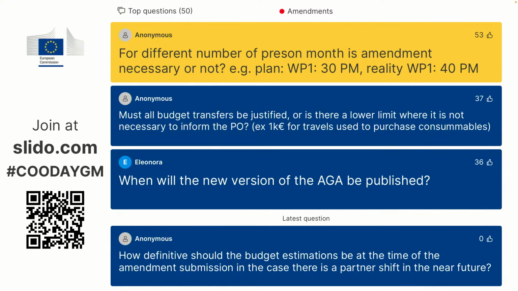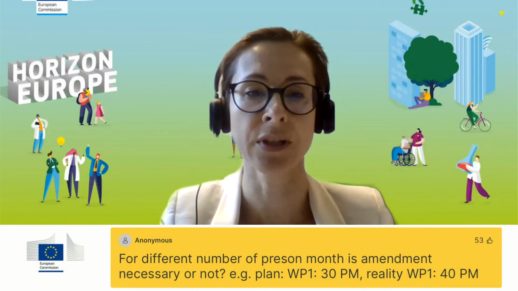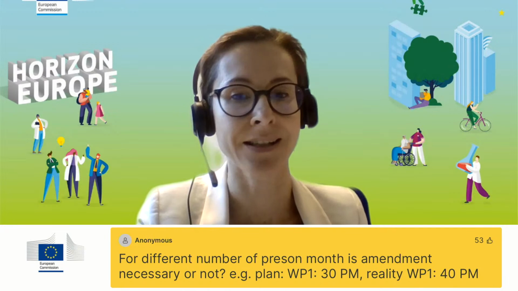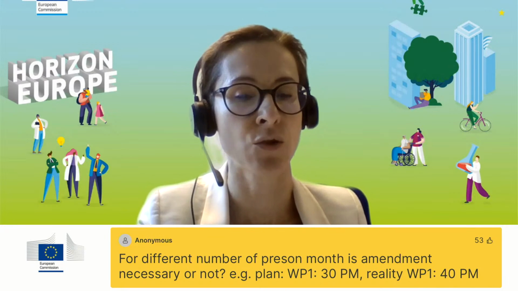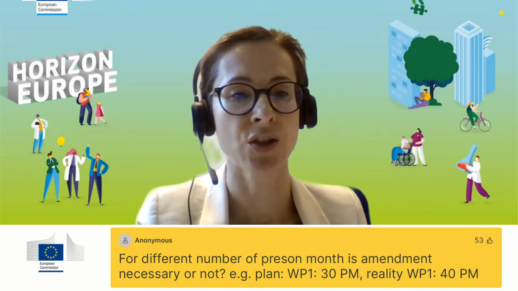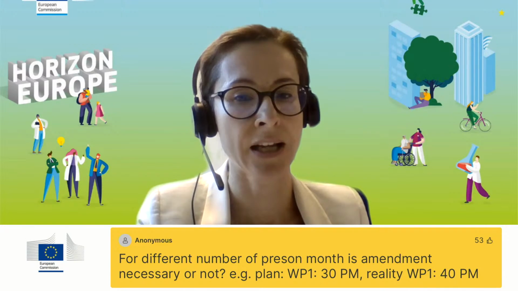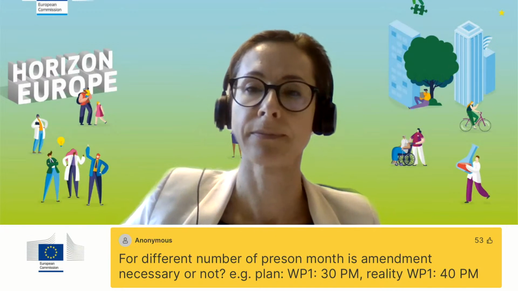So there we're talking about personnel costs, person months. This fact that you have a bit more person months on one task will usually fall under this budget flexibility, which means that it would just be a transfer that would not require an amendment in practice, but you would have to explain this difference compared to what you estimated in your technical report. However, if you had a bigger difference, which would reflect the fact that a task has been changed or reallocated, then you are not only talking about a change in the personnel costs, but there is in fact a change in the description of the action, then you must think that any change to the description of the action requires an amendment.